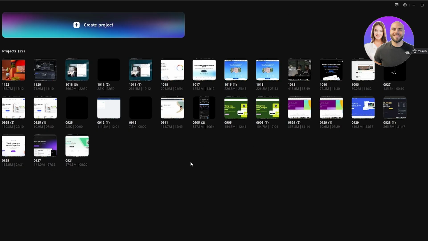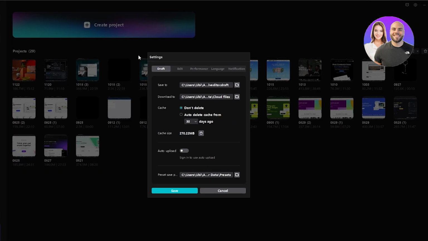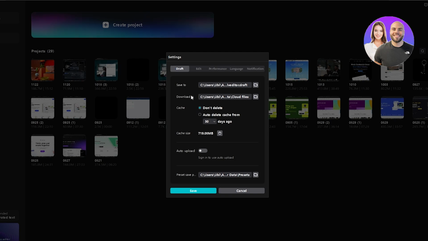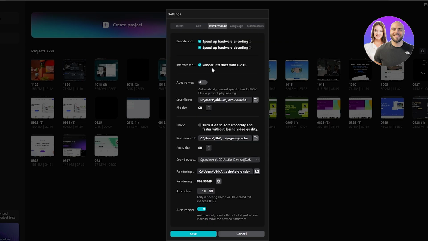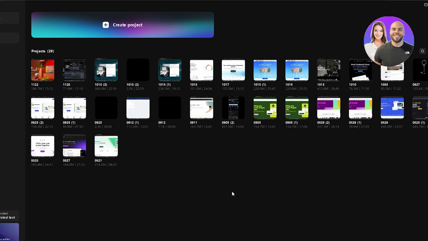So first things first, you'll see it's pretty simple. One thing I would say is you can go ahead and sign in. It totally depends on you if you have a pro version of it, but the simple version is actually free to use as well. If you click on settings, make sure to come over here and select your save to and download to folder so that you know where they are always downloaded and saved. Click on performance, and sometimes it's better to uncheck this button and sometimes it's better to check it. It depends on you. We'll see how it looks over here. Again, check all of these settings and make sure it's good to go. Once that's done, just save it and then click on create a project.